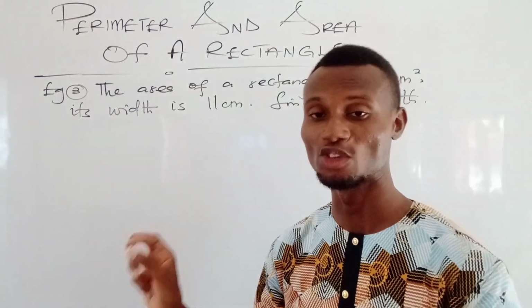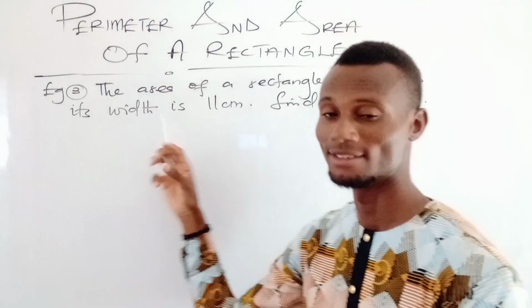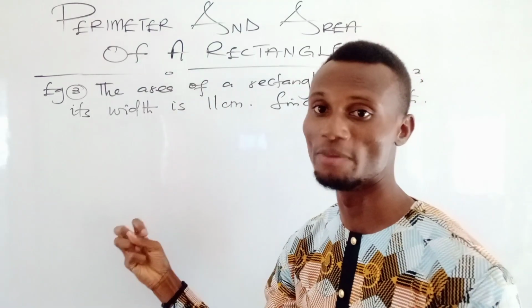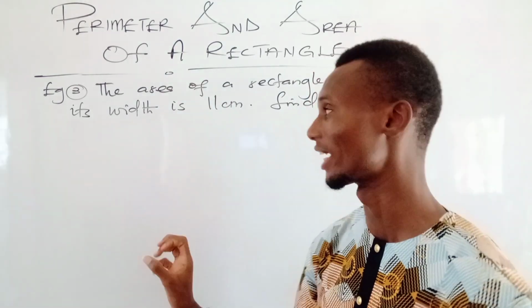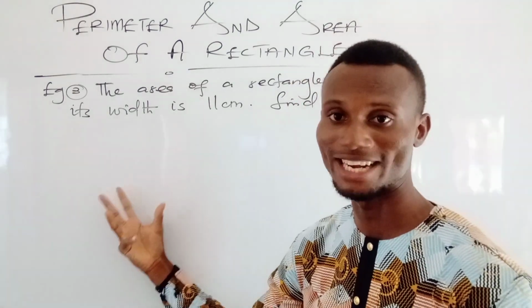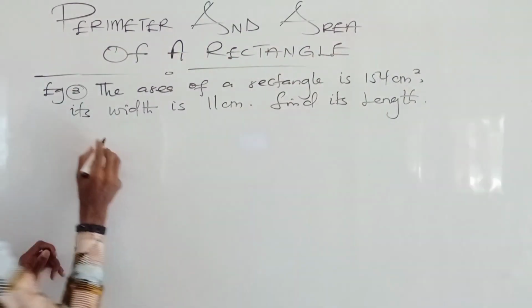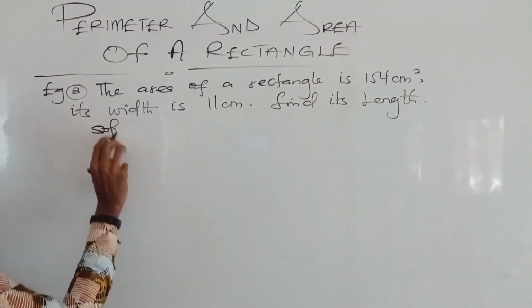Then after you've understood what the question is asking you to do, the next step is that you read again, then extract all the information given in the question. So that's the next step. So I'm going to read again, then we'll write down all the information the question is giving us. So let me write my solution and let's do it together.